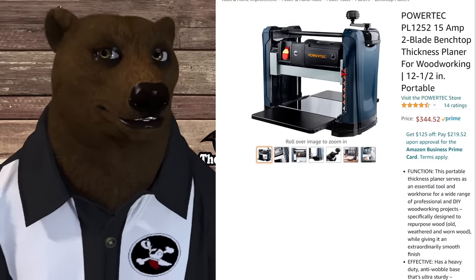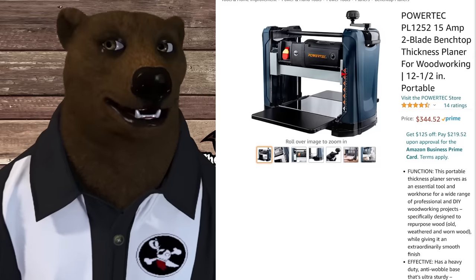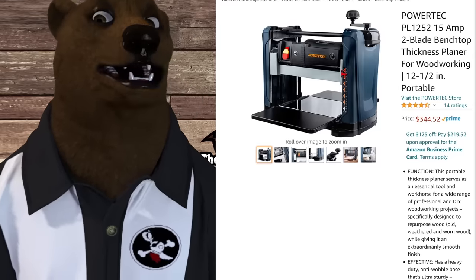PowerTech used to be the real cheapie on the block where you can get like little 9-inch bandsaws and drill presses and stuff like this. $344. I don't know what to say about that.